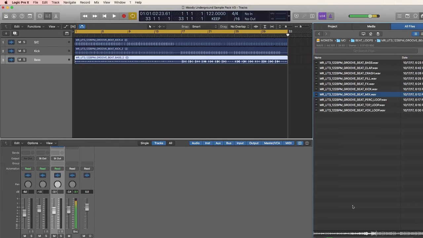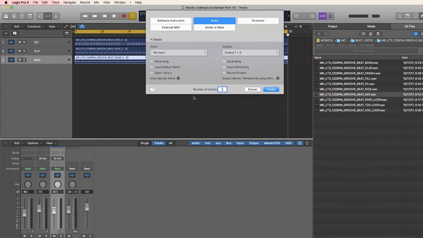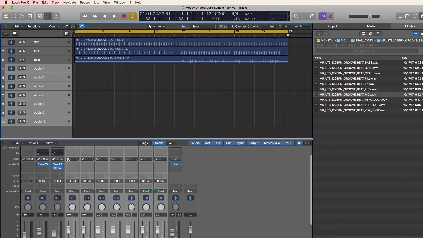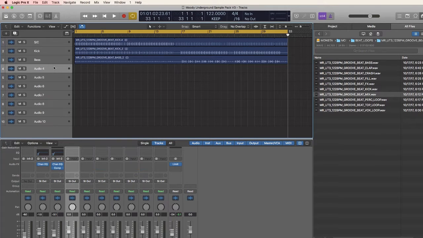All right. So what we have here is the groove beat, and all these tracks are made to work with each other. I don't know if I've said that before, but I'm going to go through and add 7 different tracks to our project here. And then I'm going to make sure that these are all in stereo. All right. And let's make sure that we have everything lined up. Okay, perfect. So I'm going to go through and start adding things into our session.